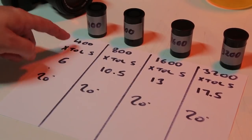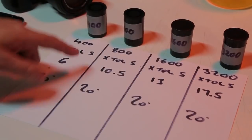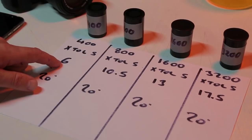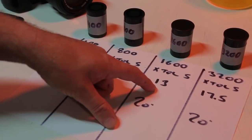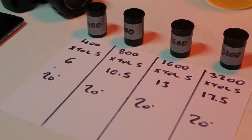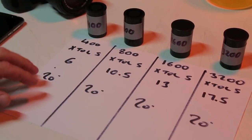And I wrote a little tiny reference sheet here for me, so I know that the speeds 4, 8, 16 and 32, I know that it's all XTOL at stock. And the 400 speed I'm going to develop for 6 minutes. The 800 is 10.5, 1600 is 13, and 3200 is at 17.5. So you can see the reason I'm going to do these individually as I go along, but I'll show you the first one, and then the rest of the process is going to be the same.